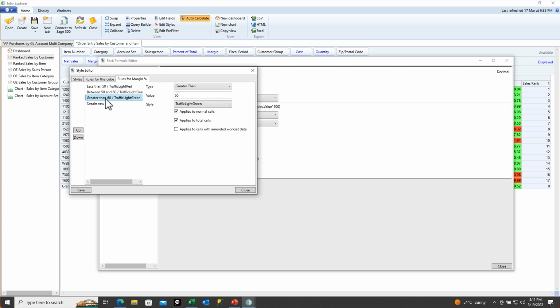We could add another condition, create a new rule, and if it's a range from 60 or greater than 70, we can apply our new white on green background.